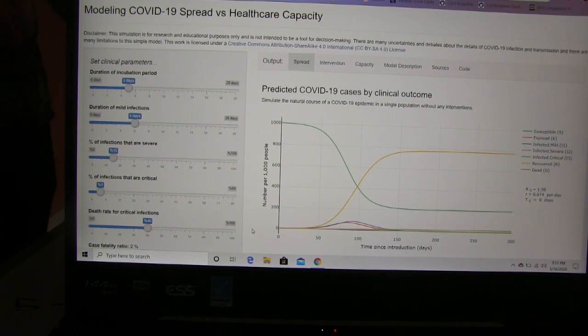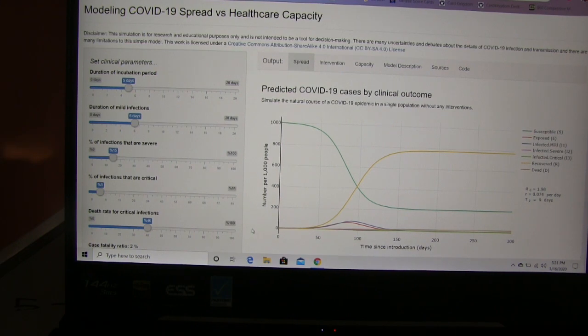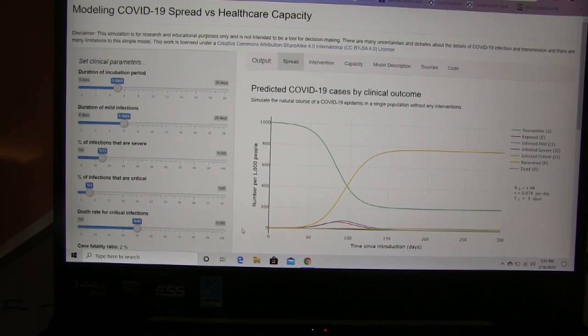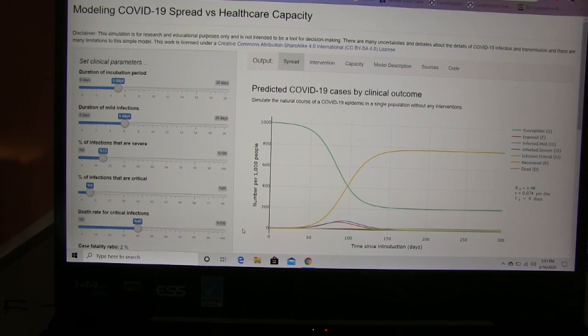FamilyMath 1032. So this is a really neat modeling program I found on the internet today. It's made by a researcher at Harvard, and it's very interesting. You can change a lot of the parameters, and I just asked you to play around with it for about 10 minutes and tell me some of the things you thought were interesting.